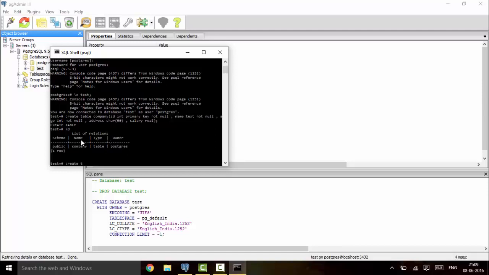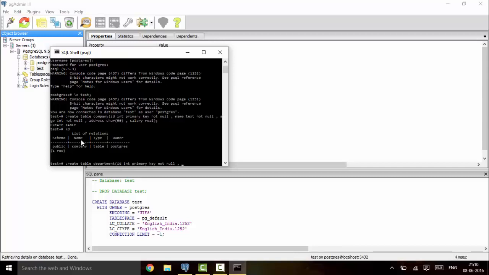Now let us create one more table. Create table department, and I will have an id, department id of integer type. That will be the primary key, and this should be not null.